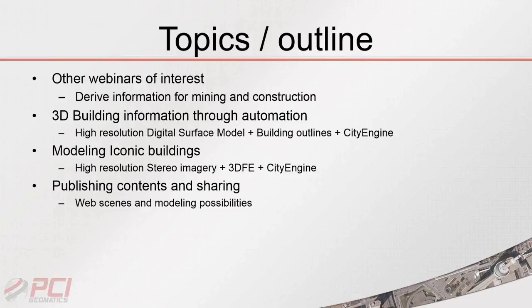So I'll show you a little bit about how easy it is to generate DSMs, and Jeff is going to show you how easy it is to generate the buildings from those DSMs with the building outlines. Following that, I'll give a few slides, I'll give a live demonstration. Then we're going to look at more detailed building. So how do we create really a photogrammetrically accurate building with all the detailing that we need, or otherwise said, how do we model iconic buildings?